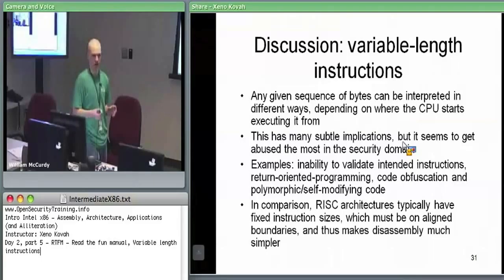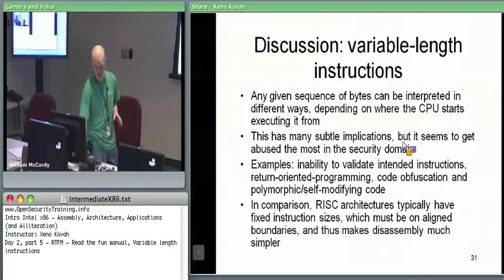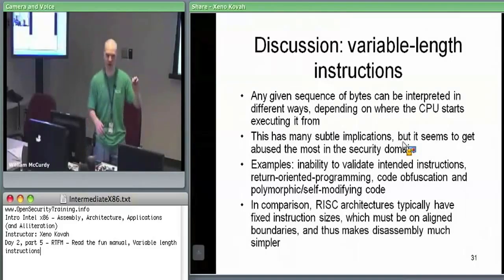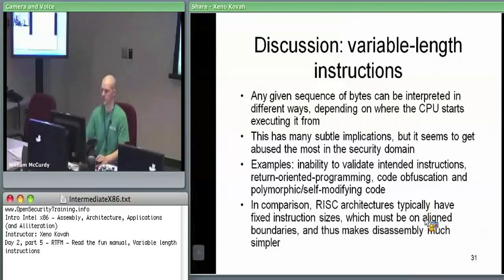One very simple issue is, let's say I'm at an instruction and I want to figure out what was the previous instruction immediately before it. I have absolutely no way of figuring that out other than brute forcing it. So I have some instruction stream. Here I am in GDB.